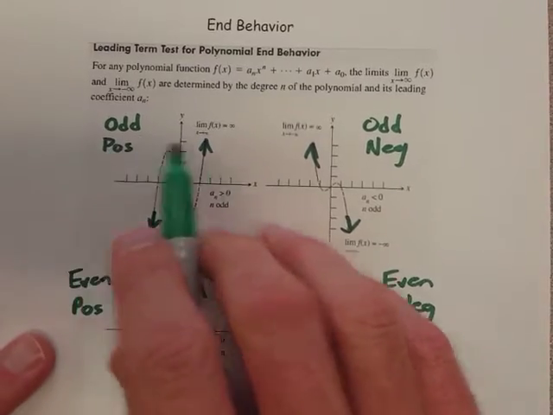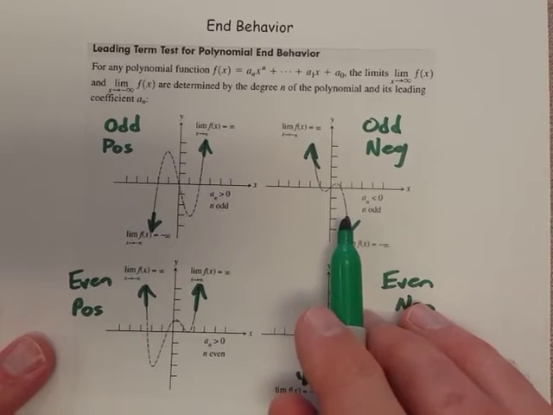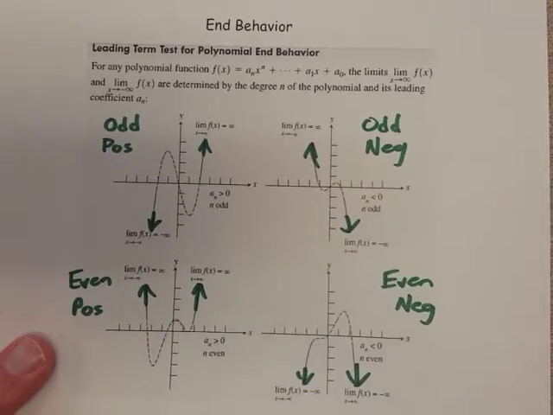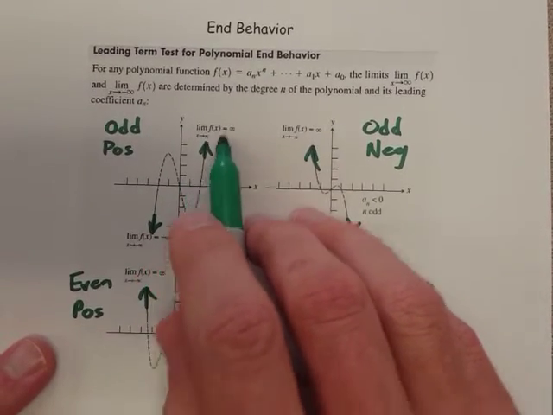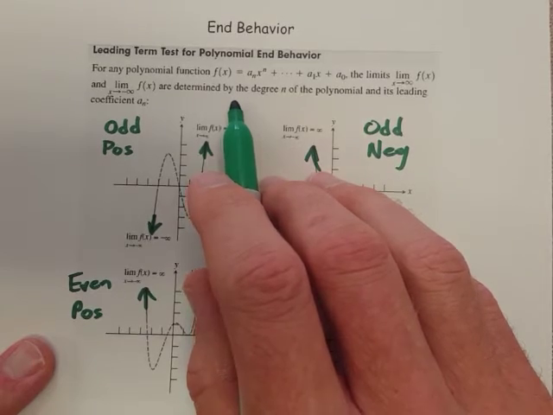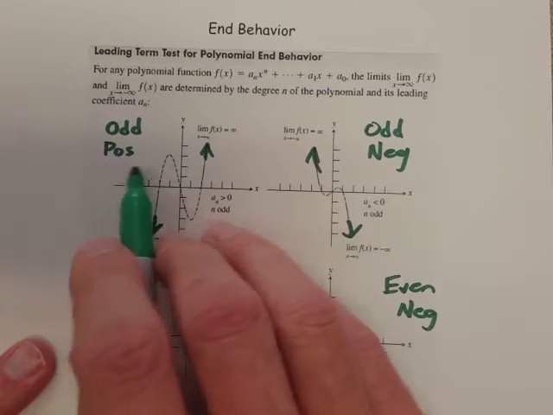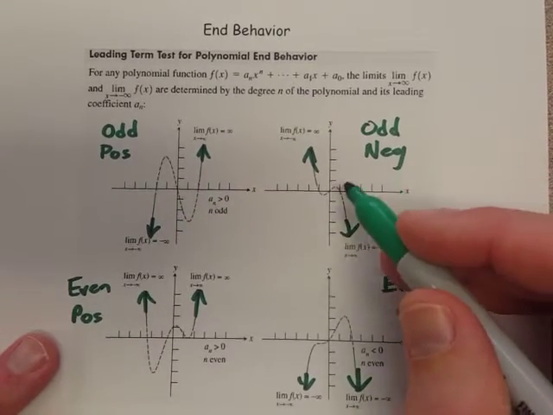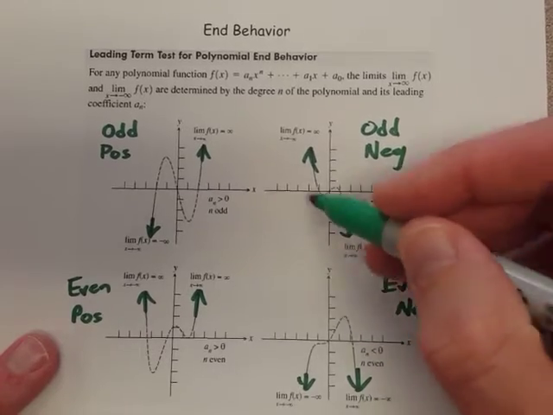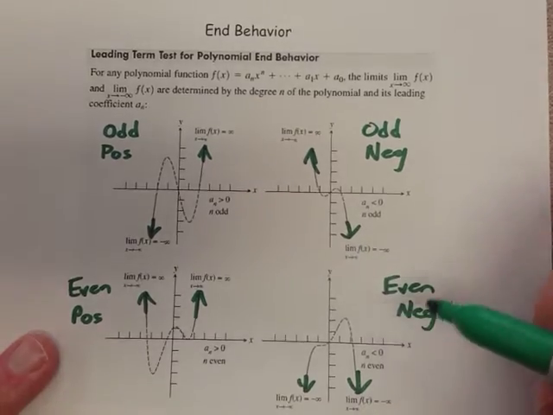So when we have odd functions, notice that the two ends on the graphs are going the opposite directions. That will always happen for odd polynomials. The only difference is that for positive, the first one is going to go up as we go to the right. The left side is going to go down. That's the positive version, positive leading coefficient, whereas negative leading coefficient just flips it over the x-axis and makes those go the opposite ways, left and up, down and right.